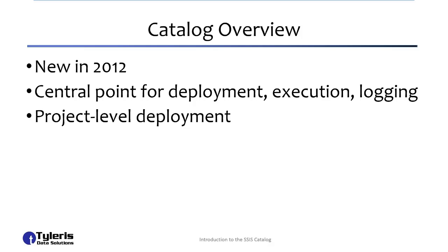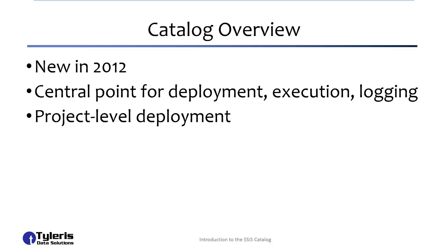As I mentioned, the catalog was new in 2012. It was released with SQL Server 2012, and it became the centerpiece or the focal point for all your deployment, all your execution, all your monitoring, and all your logging. Previously, if you were deploying to the file system or to MSDB, it was really up to you as to how you did execution, where you would do logging, and how you would do logging. The catalog simplified that by allowing you to do everything in one central location. It took away a few of the configuration options for you, but at the same time, it makes it a lot more simple, and a lot of the things that used to be a lot of manual work are now mostly automated.